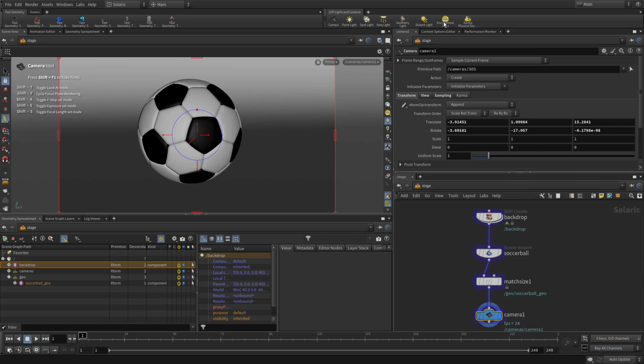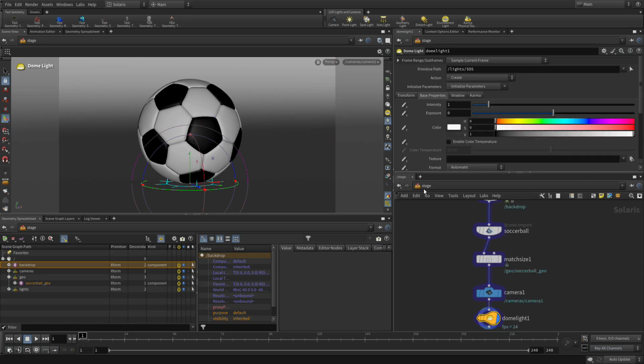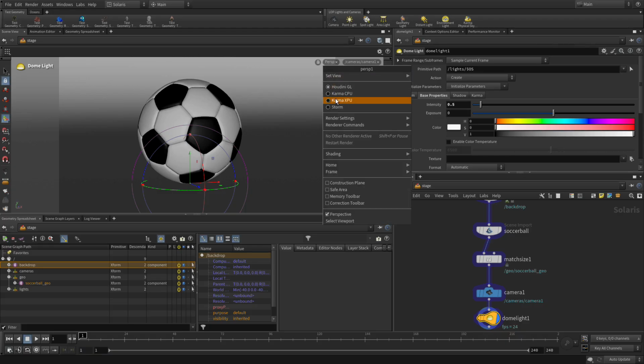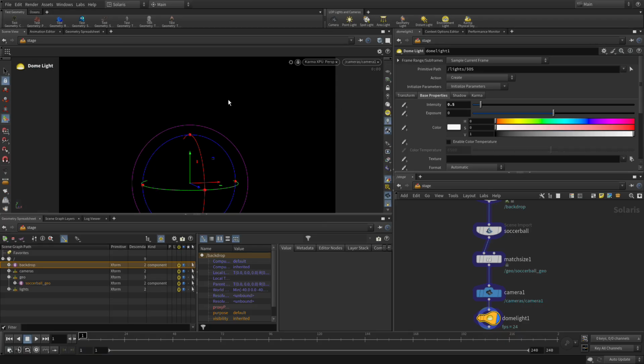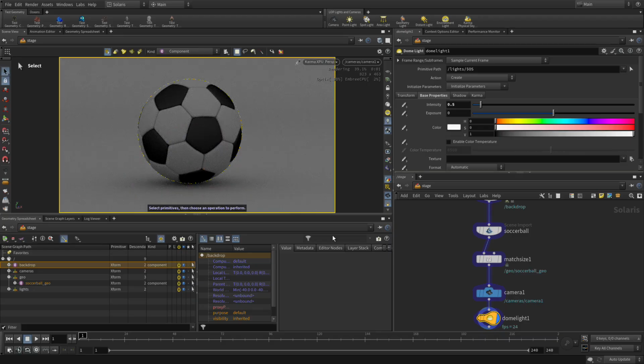Okay, so now we're going to click on environment light, and we're going to add environment light into the scene. We can click this so we don't hide it, so we don't see it. And we're going to set the intensity to 0.5. Now, to see what this looks like, we're going to go here and render with Karma XPU. And this is going to give us a rendered version of this, which is great.